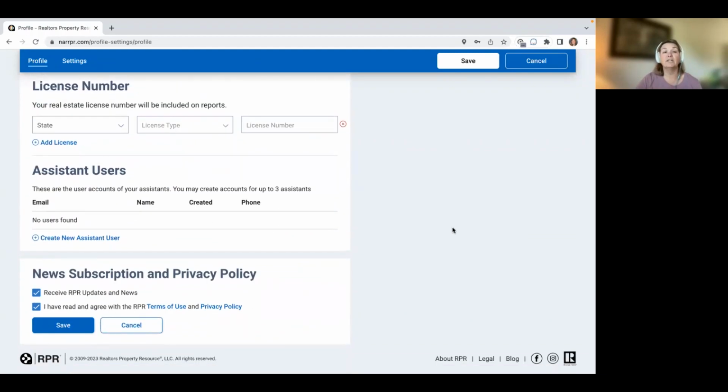You also have on this page your license number. And then I like to point out here that you can create accounts for your administrative assistants.